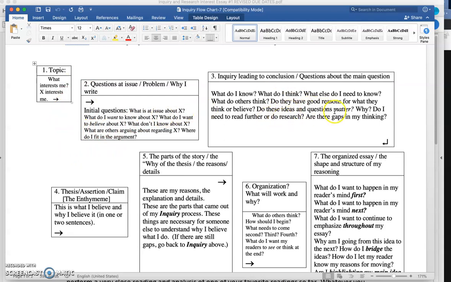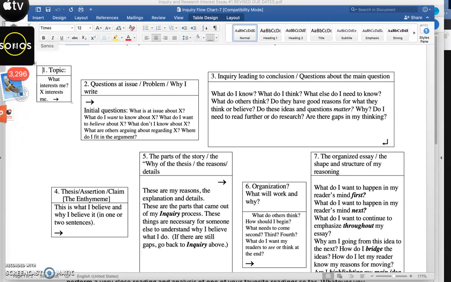You take the notes till you get down to the point where you believe you know what you think. Then you should have, if you've been taking notes on this and writing to yourself as you go along, you really should have all the material that you need in order to put together the essay. So what are you doing when you put together an essay? You are really just explaining the process that you went through to come to a conclusion for a reader. So what does that mean?